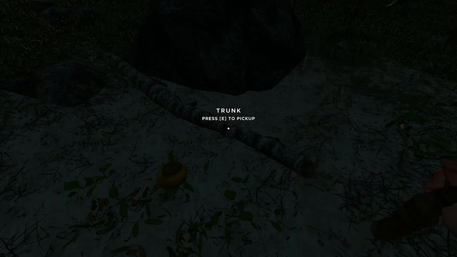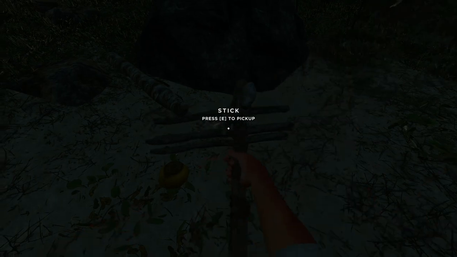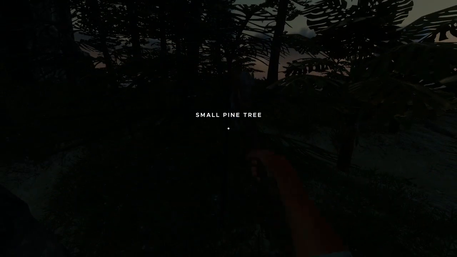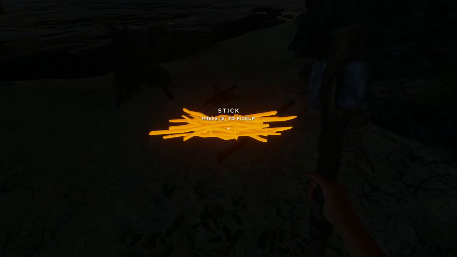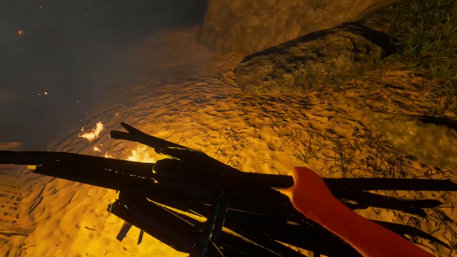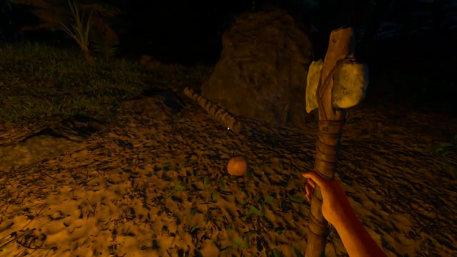Alright, come on. And then I need 2 pieces of wood to make kindling. Come on, it takes so long. Even with this axe, it takes ages. Alright, and one more stick. There you go. And there we go. Yeah, that's fine. Alright. Ah, fire. Good. It won't get cold.